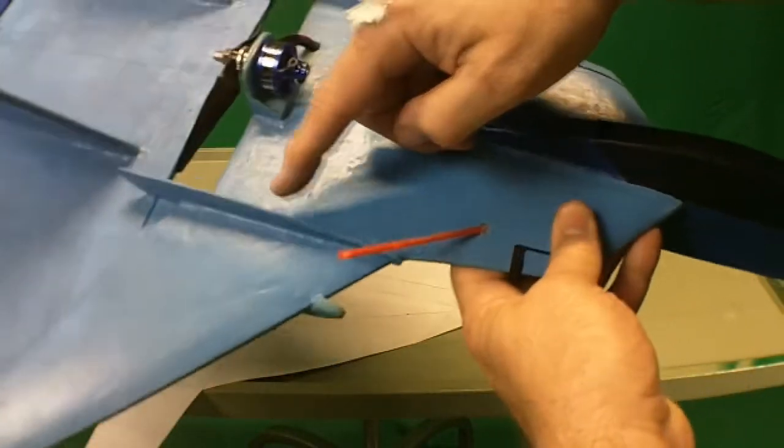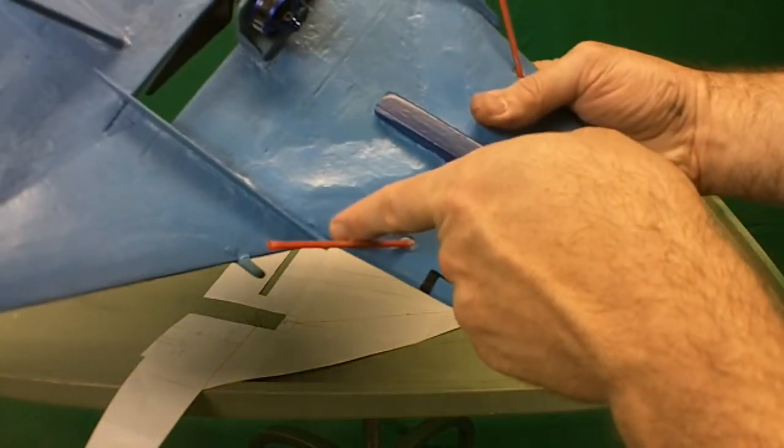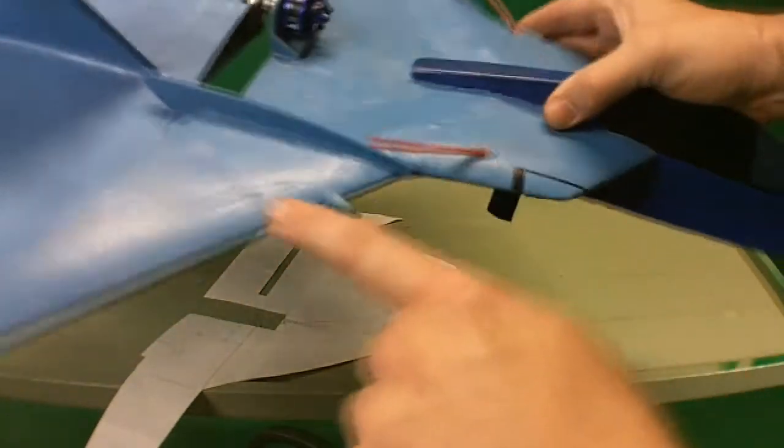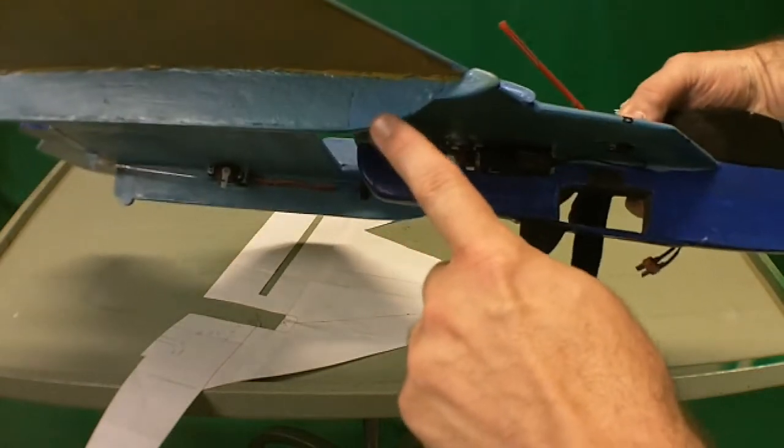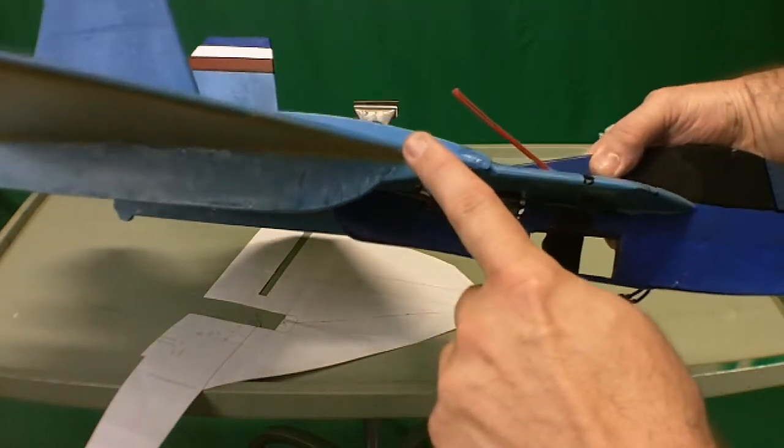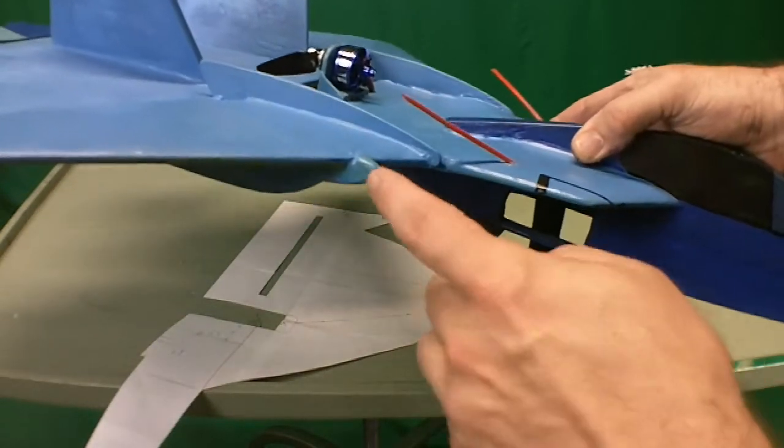This divider piece of balsa wood lines up with that end on the plans and another thing I found out is that this connection right here was breaking so I extended the bottom piece, the balsa wood, to include this front section of the wing and that really increased the stiffness of the whole design by doing that. Plus it looks kind of neat, looks like a little missile or something.